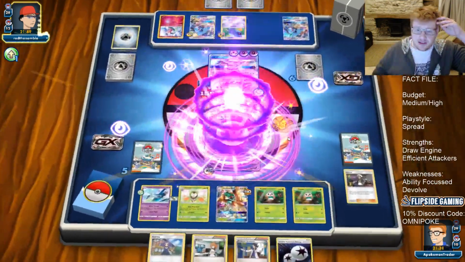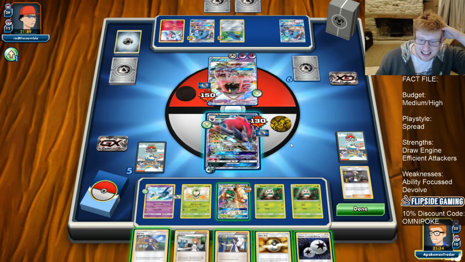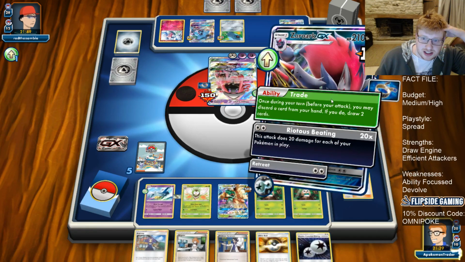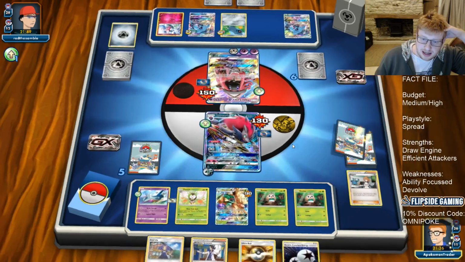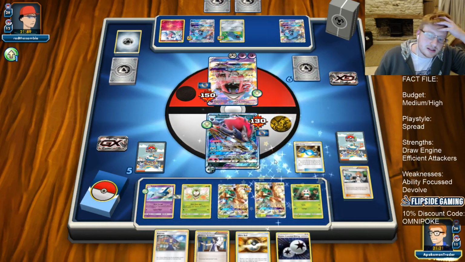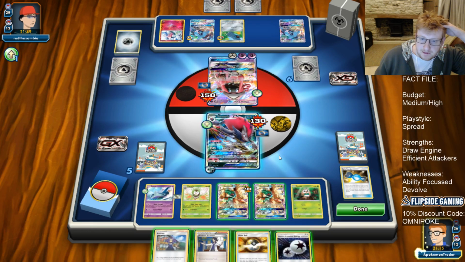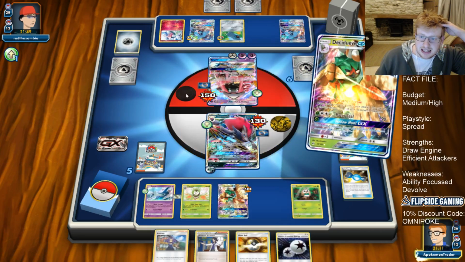Yeah, they just have energy drive. Oh man, so snotty. Sorry guys. Okay, we're going to start with the trade because there's an obvious thing that we want to get rid of, which is the Brigette. See how many birds we can draw into. Oh my goodness, what a great 2 cards that was. Decidueye, Candy. Now, let's start with peeing on this Lele.